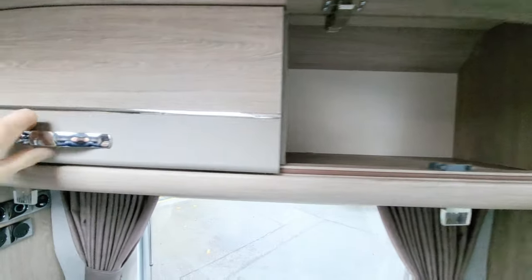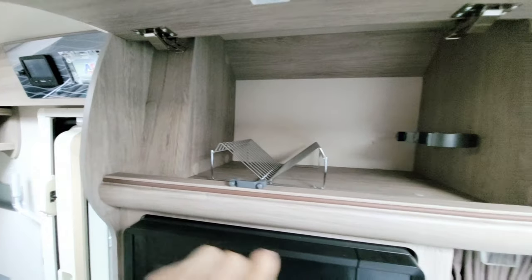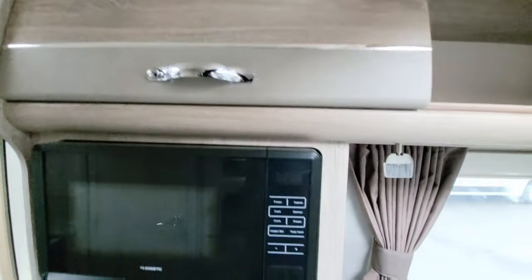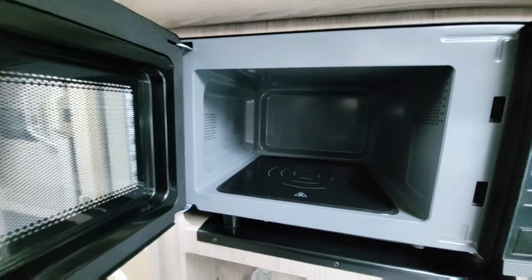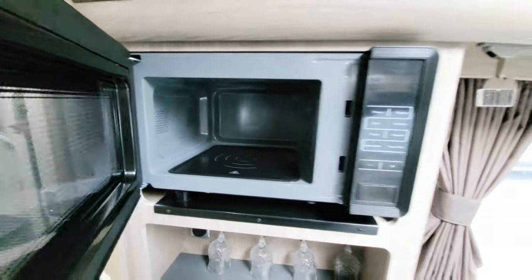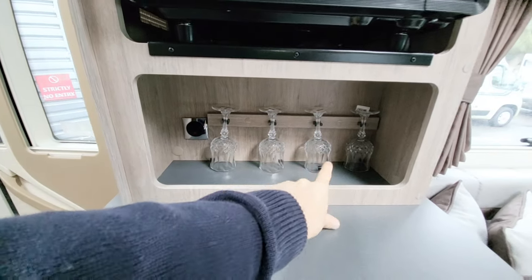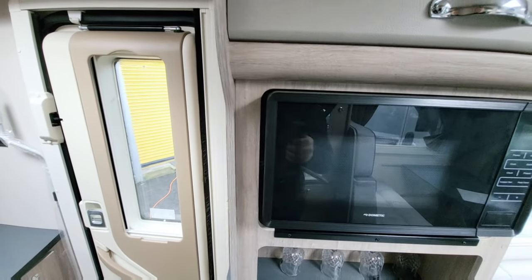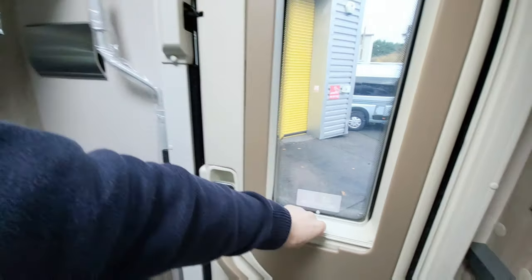And then inside these cupboards, let's have a look, loads and loads of storage. You've got a little wine bottle holder and a plate rack, which is nice and convenient. And then just below we've got a really nice size microwave, and that's actually plateless, so that won't rattle around as you're driving. And wait for it, here we go, Auto-Sleepers trademark, the crystal glasses. They're in there, and as you're probably aware, Auto-Sleepers have been doing that for a long, long time. This is your habitation door, and obviously you've got blackout blinds on that.